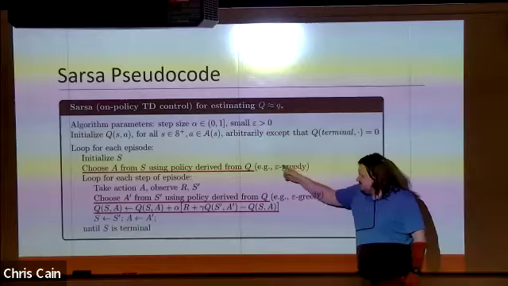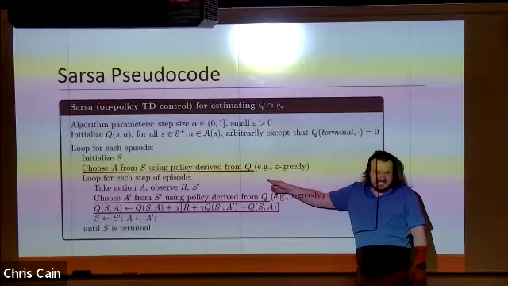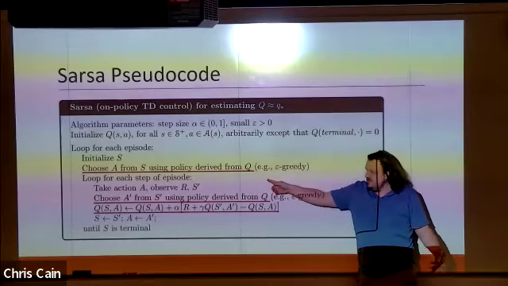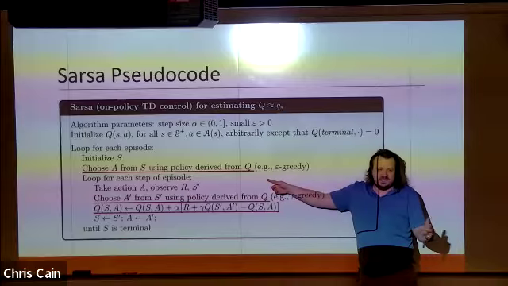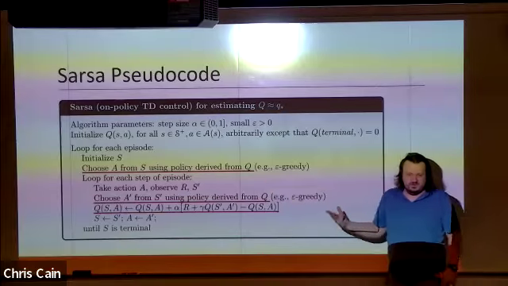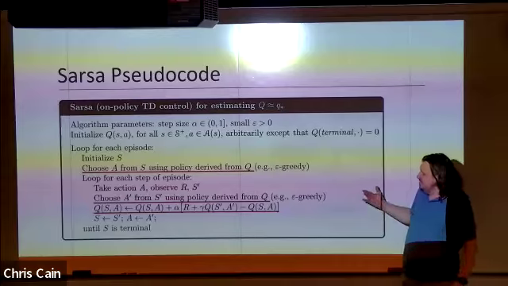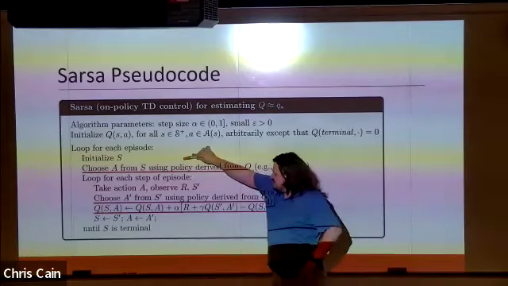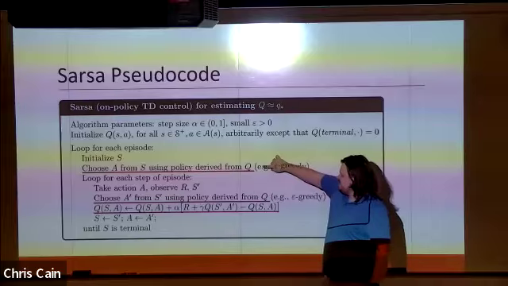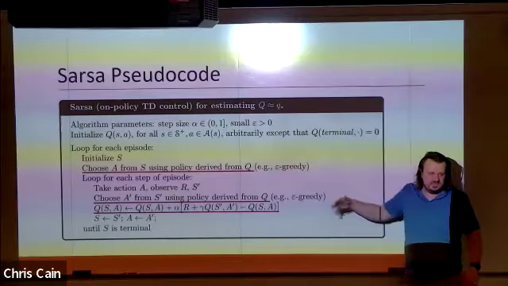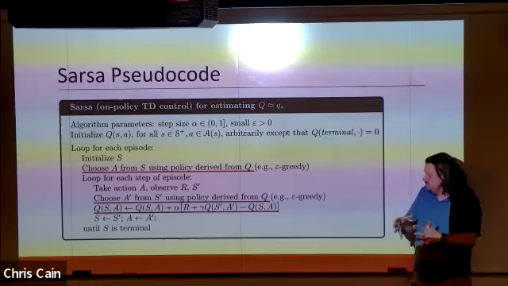By the time we hit this inner loop, we've now selected a state action pair, which is what's necessary. Remember that the left-hand side of this is Q(S, A). It just means that we have a value for a state action pair. So we initialize the starting state and we pick an action from that starting state according to that same policy. Now we have that state action pair, we have a Q.